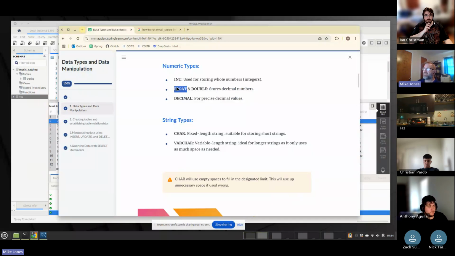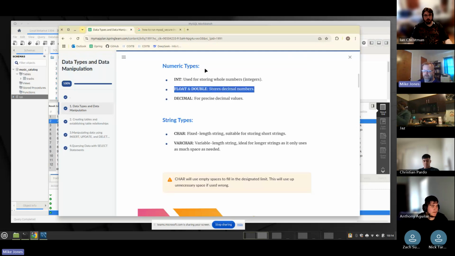For storing the number pi, you would use a float. You're almost never going to use a double, but a float would be a number that's just one of those weird things where you don't have an actual precise value, okay? And so if you find yourself using float or double, then check yourself. Do I really want to be using this? Is this use case really what it should be? So for numbers, 99.99 percent of the time, you're going to use integers and decimals, okay? All right. Any questions on that? Pretty straightforward, right? Okay.